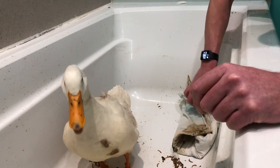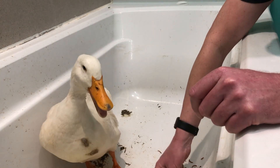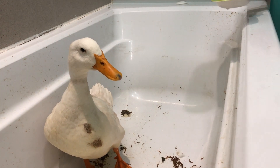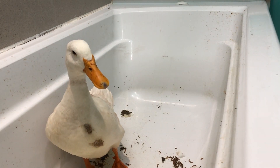Here's her bed — we're going to take that. That is going outside to be hosed off on the lawn. This food was reasonably recently cleaned. This — that's got to go. And your water dish... oh, good gravy. What has happened there? So we're going to have to clean that out.